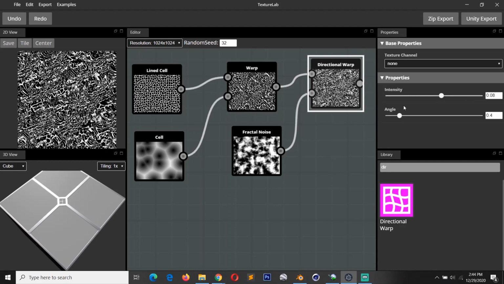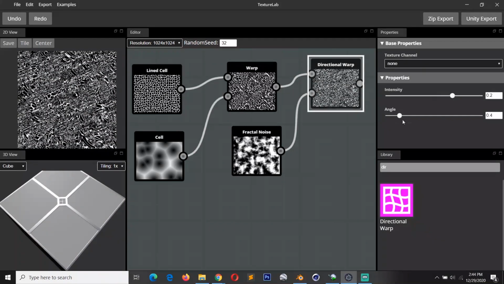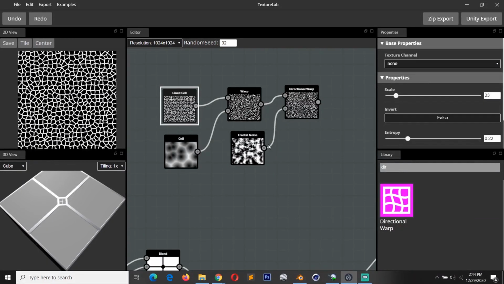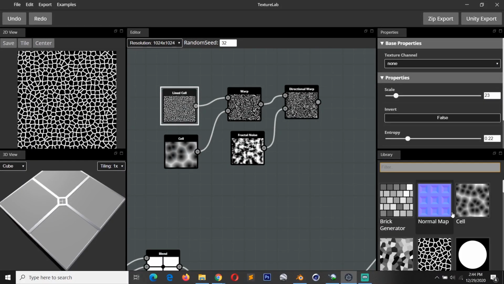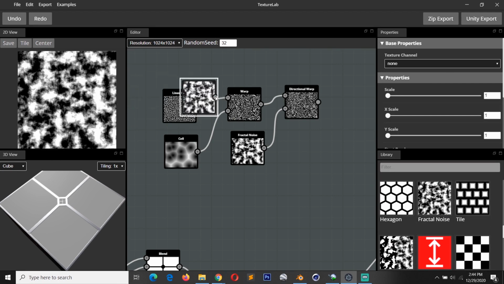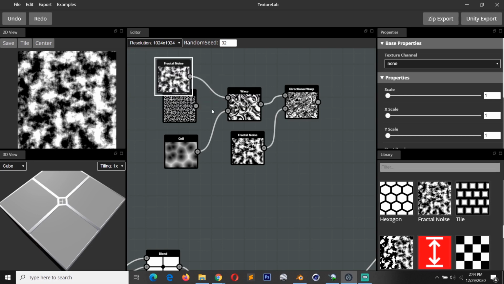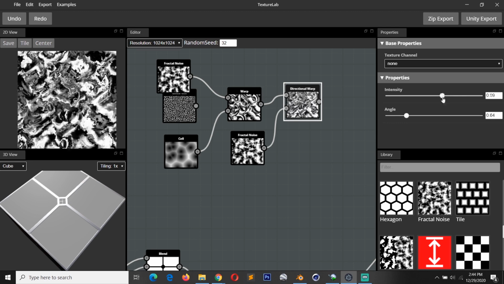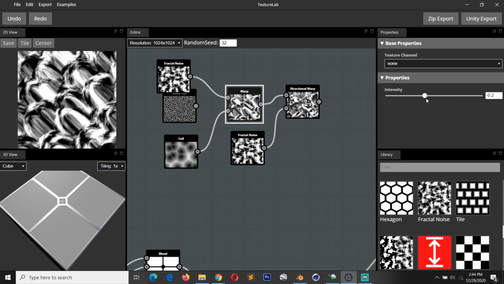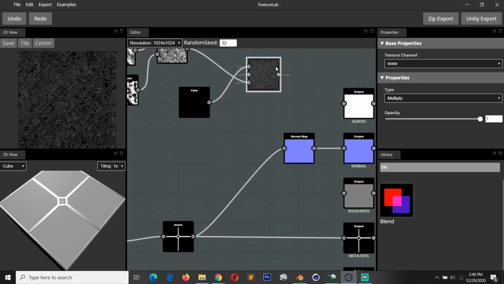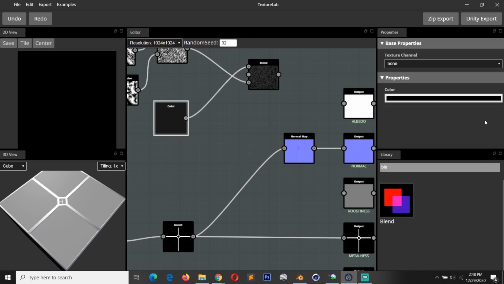Not exactly what he has, but instead of using this, I'm just going to find a different noise. We don't really have to follow exactly what he did, so let's find ourselves another fractal noise and use that instead of this. Now this can give us some nice tiles, I think. Then if we want to colorize this, we can just use a blend node. I'm just going to copy this, paste it, and just give this a nice color.